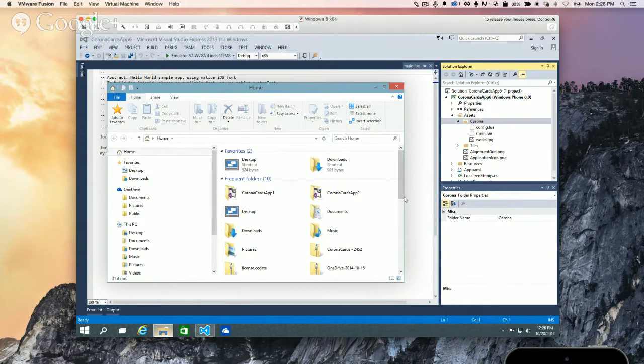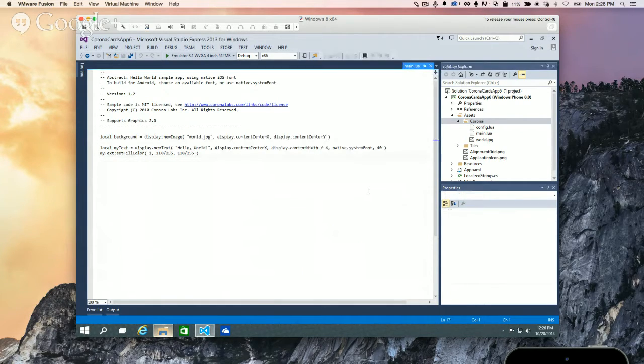So, there are two things here that I want to cover before we stop. A, you might have noticed that there was a trial watermark on the app. The reason for that, of course, is you can download CoronaCards and give it a try.